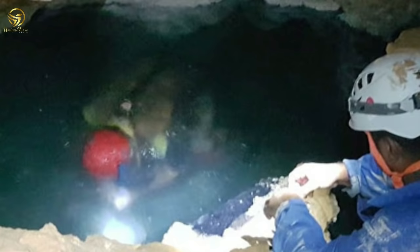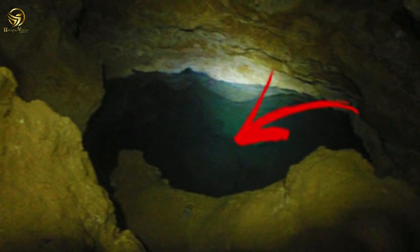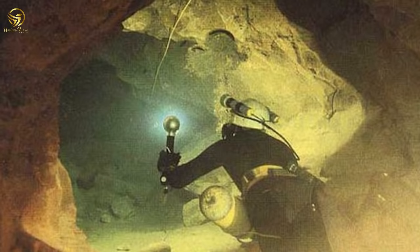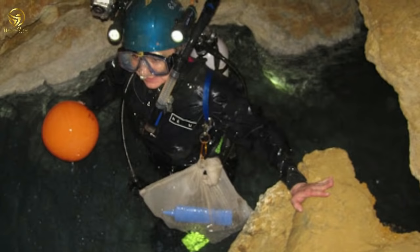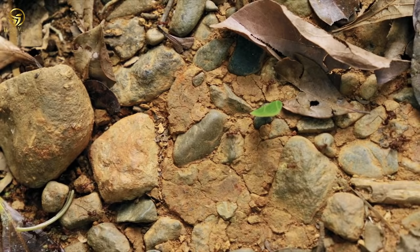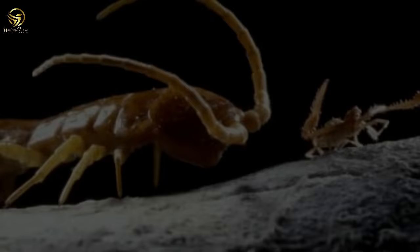If you drop through the narrow shaft and pass through a series of mines, you enter an antechamber with a lake of sulfuric water stinking of germs. The atmosphere there is poisonous, filled with hydrogen sulfide and polluted with 100 times the exterior level of carbon dioxide. The most unusual part, though, is that a whole ecosystem has sustained inside it. Researchers have found 33 species inside the cave that don't exist anywhere outside. They've adapted to survive in a sulfuric environment, feeding off the film on top of the rocks.